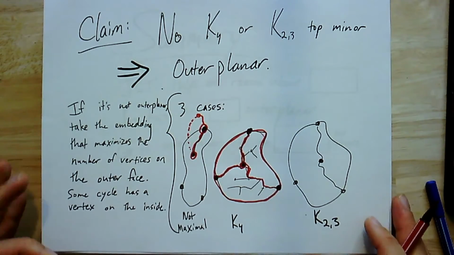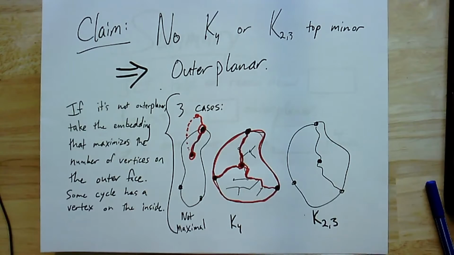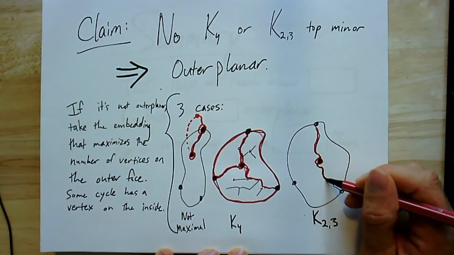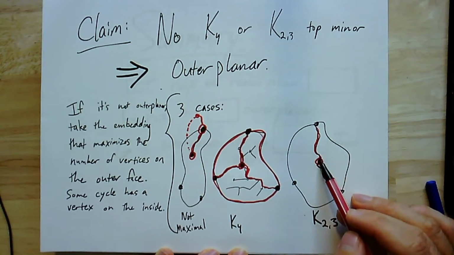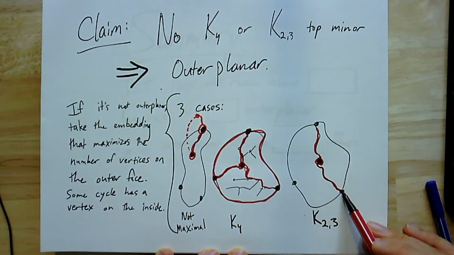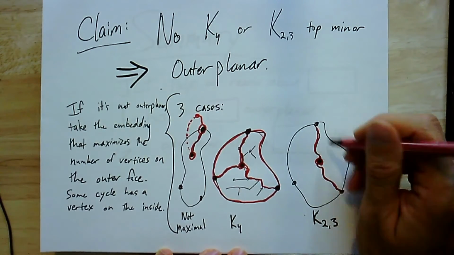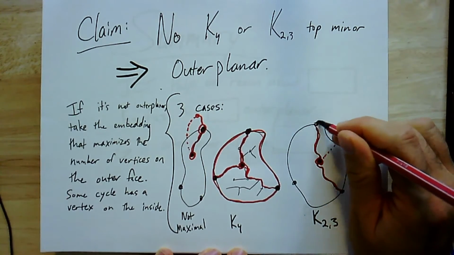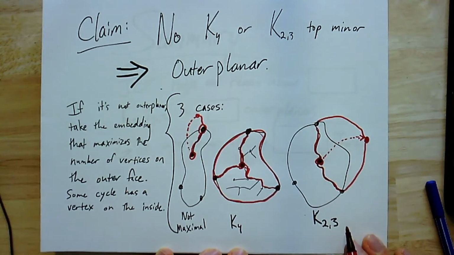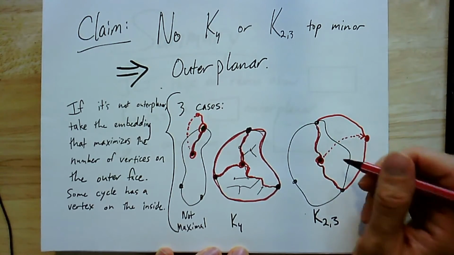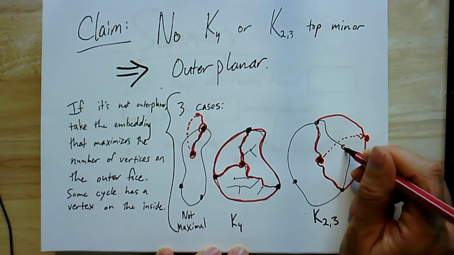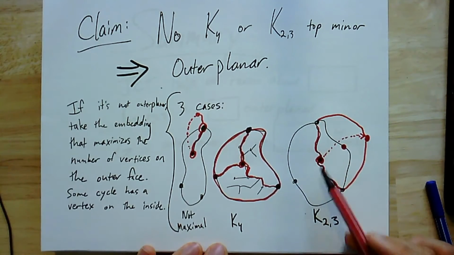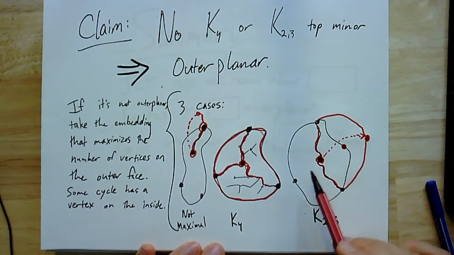In the last case, again, this is just sort of a sketch, but this is the main idea: if you can only find your way to 2 different spots, you have a vertex inside, and you can put paths from that vertex to 2 different vertices on the cycle. Well, if you can't move that vertex to the outside and increase the number of vertices on the outer face, then it must be that there were vertices on this path. Okay, so in this case, you'll notice what I've drawn now. I have K2,3.